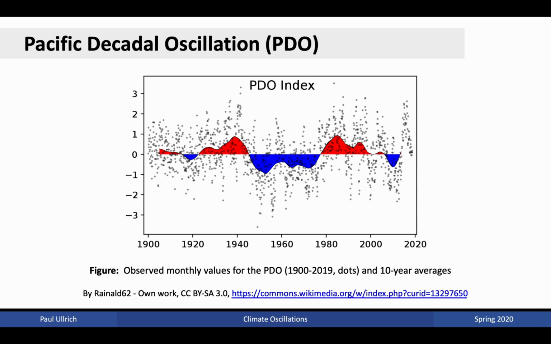Here's the Pacific Decadal Oscillation Index observed back to about 1900. Here we again see positive and negative modes associated with the PDO, with a strong positive period occurring between 1920 and approximately 1945, followed by a negative mode period, and then in the 1980s picking up again in the positive mode. Recently, we've seen oscillations as well, as the mode shifts between negative to positive.